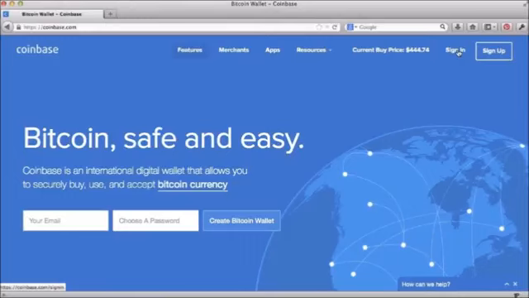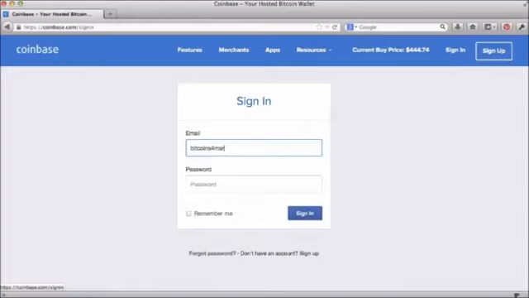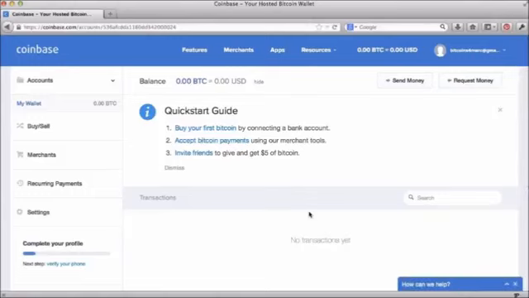After entering Coinbase.com into my browser, I simply need to click on Sign In the upper right-hand corner and sign in with my email and password. Before I can buy Bitcoins with Coinbase, I must complete one more step. I need to enter a mobile phone number that Coinbase will confirm by sending a code via SMS texting. You will have to enter that code in Coinbase in order to prove ownership.